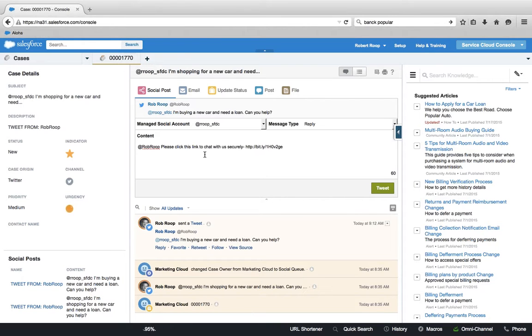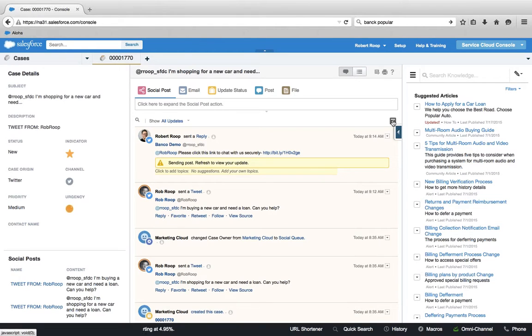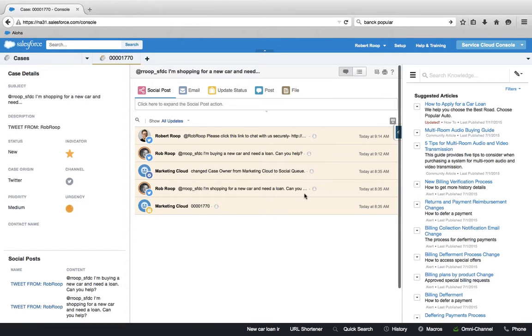So here we've just asked this customer to click a link to chat with us so that we can have a more private or offline conversation with them about their loan requests. And we can tweet that back out to the customer. And we can then see all of this in the view that we have with the customer here in Salesforce.